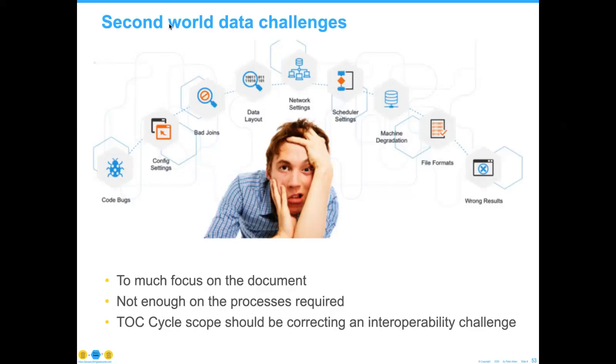Data by itself only enables business value. It does not provide business value. And I'll show you how to tie all this together with something that we call the theory of constraints cycle. And the scope tells you how big a chunk you're taking for this cycle to do this amount of practicing. That will make sense in just a bit. So let's again dive in.